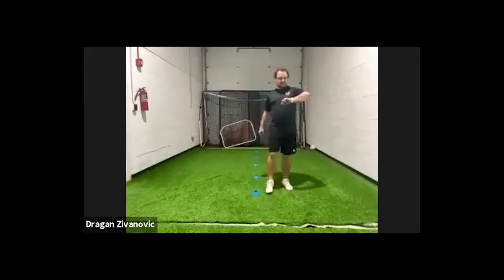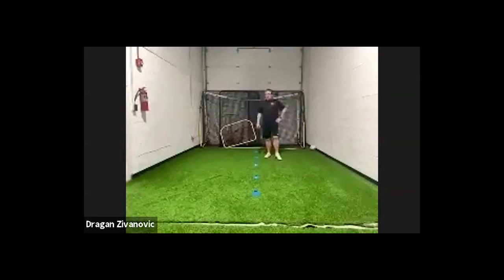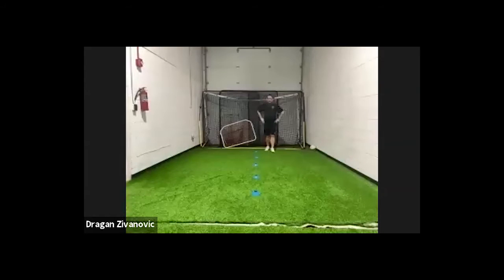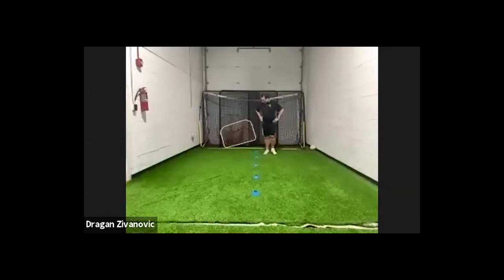All right. Let's go. 15 seconds, almost done. Good. Three, two, and one. All right, couple more, and then we're going to get the soccer ball. Okay. Now we're going to use our cones again back here.